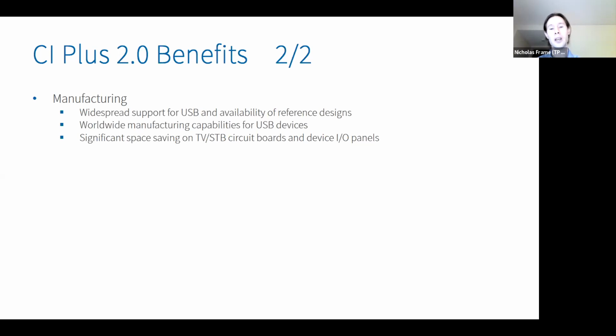Now, of course, these changes will not happen overnight. There will be a transition period, and that transition period will most likely have to last for quite some time. But nevertheless, if we don't start, then we can't see this benefit, and so we certainly hope that this will be a benefit we will be able to enjoy sooner rather than later. Now, all those benefits lead to new opportunities and compelling new products.